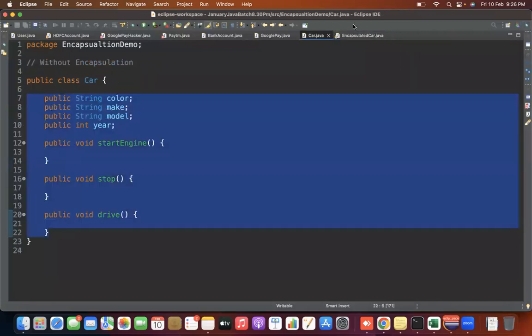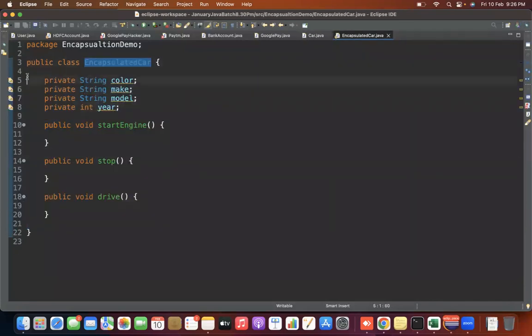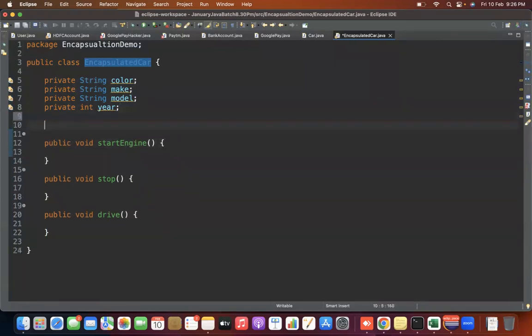Here only this class can access. Other classes cannot access this variable. That is nothing but encapsulation. You are securing your data. Suppose I have a private integer minimumFuel. I should have at least 0.5 liter. Minimum 0.5 liter. If you have it, then only can we start your engine.